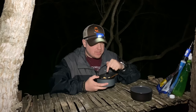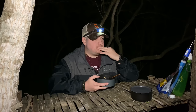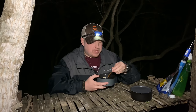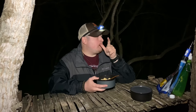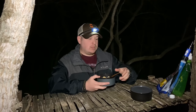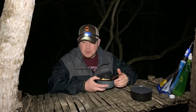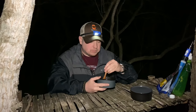Now here's the crazy thing. I don't know how effective my throw lines are going to be for the catfish. Right now, I got no bait. I've got a hook. I've got the inner cord for the paracord, but I don't have bait. So the only thing I can realistically do is wake up in the morning and look for some grasshoppers, crickets, worms, something. See if I get lucky.